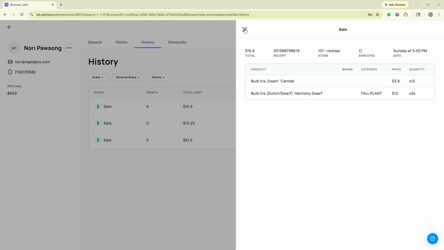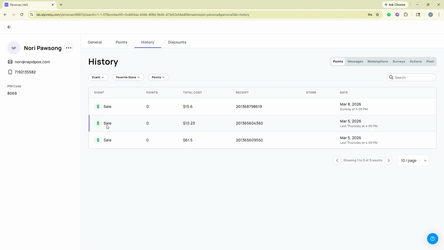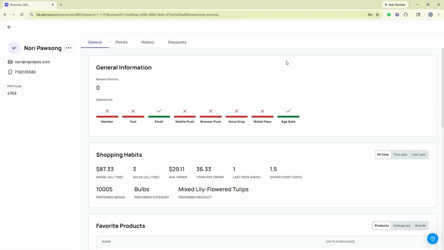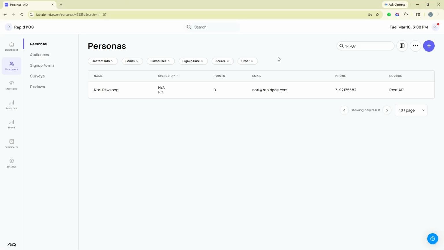If you wanted to look at some of the other transaction data in here, you could. Again, we're seeing this subcategory detail. Here we had a black tea, synced up the quantity information, and we can look at the other ticket as well. Okay, there's one more customer that I'd like to show you.